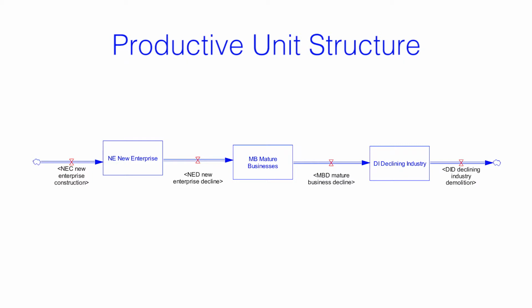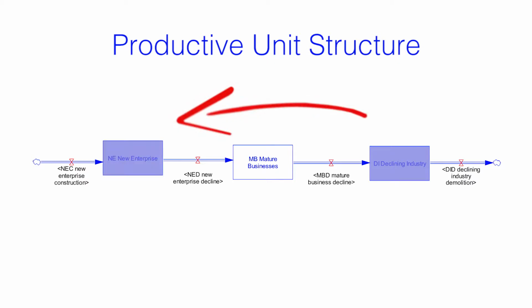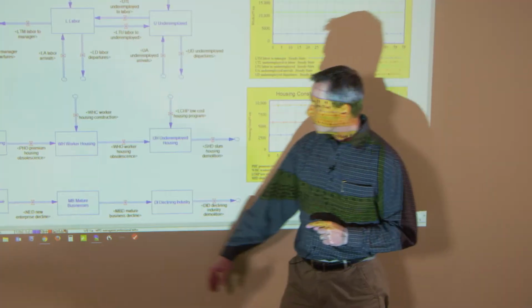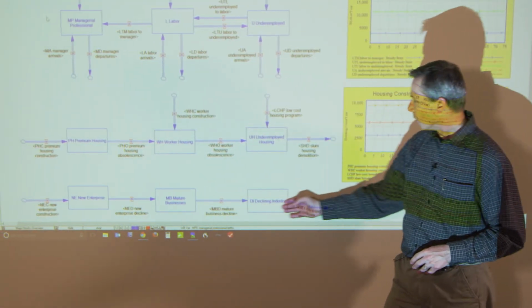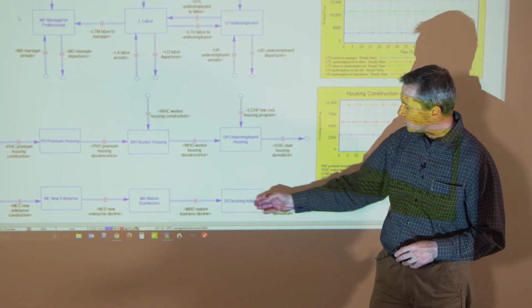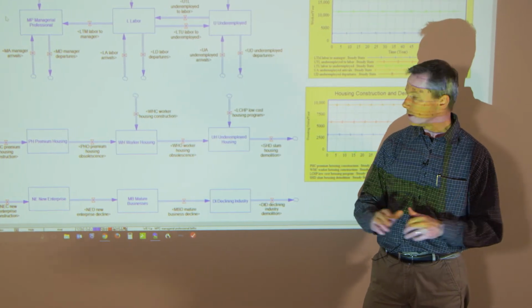But that said, many young startups start off in these declining industry spaces because they're inexpensive. But once they get going and they are able to stabilize themselves, then they can afford to build something for themselves that's unique and for them, and that'll put them in the new enterprise category. With the passage of time, all these productive units will move through this chain. There is no way to avoid that.